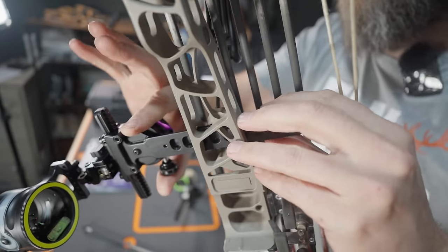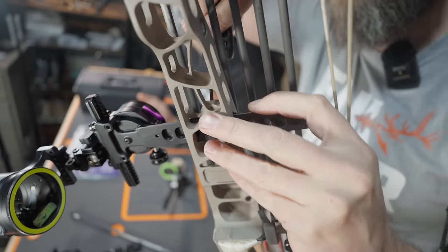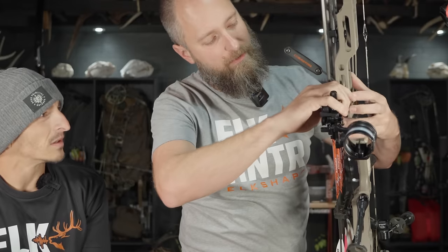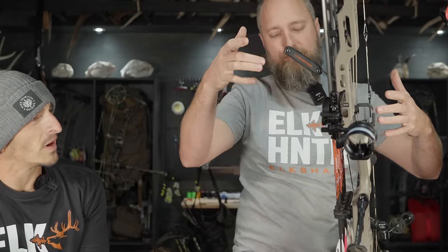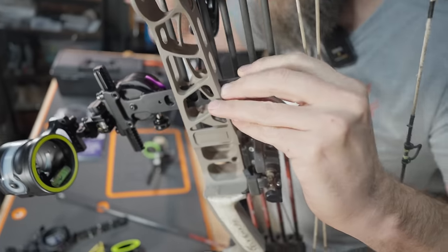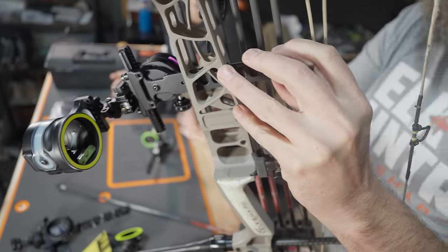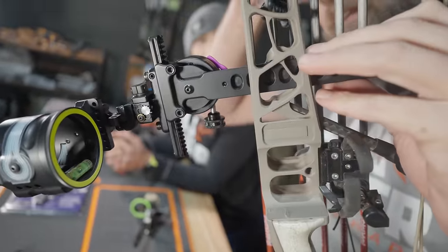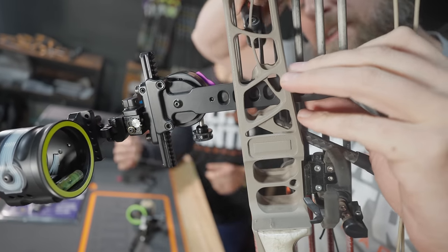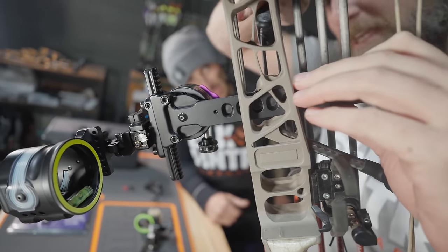It's not rock solid, but it's about the right dimension, and you can find an indent that works for you. I don't know how far you want this in or out, but that's an indent. What if he wanted it all the way in? You don't want to get this too close to clearing your quiver, right? So if your arrow's in there, I would think about there. Well, let's try it. Let's find an indent. So that's an indent. You can kind of jostle it back and forth, and you'll feel it catch.